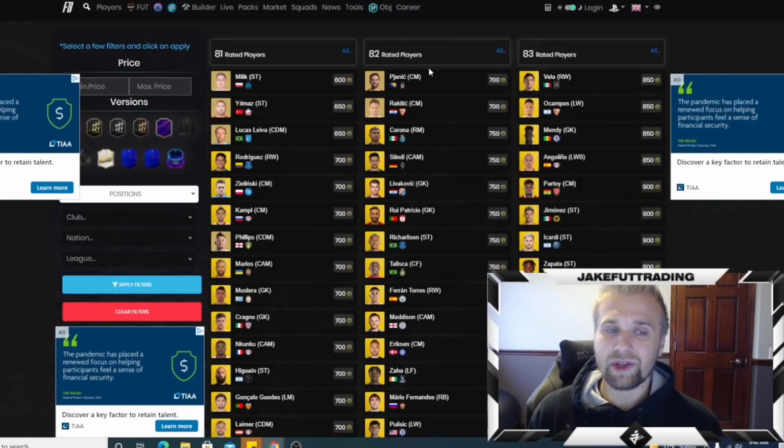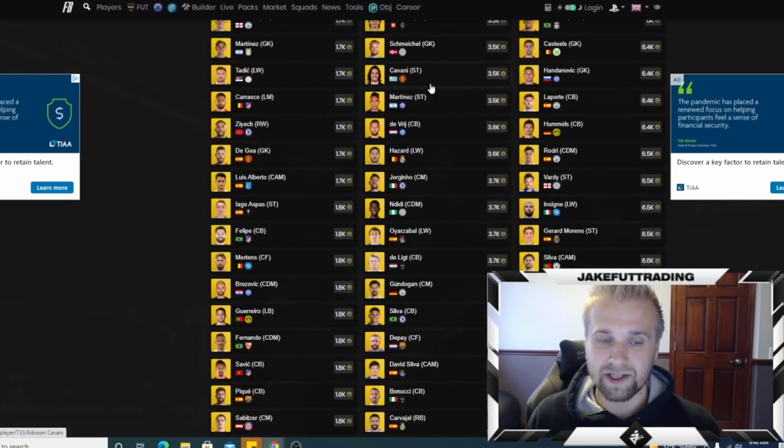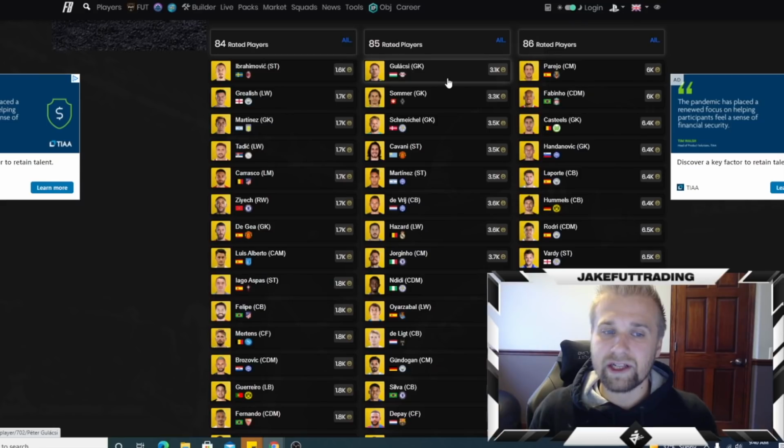I typically wouldn't invest in much SBC Fodder under like 500K, just because you want it to be worthwhile. The other thing you can do, if you are under 500K, is a method called the club stock method. So what you do is you go look at these 82 rated players, 83 rated players, 85 rated players, etc., and you just put one in your club. And this takes up no transfer list space.